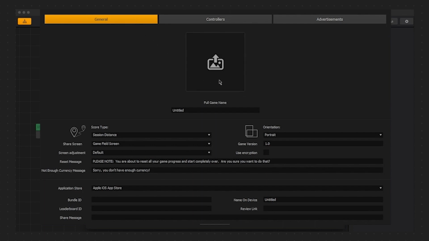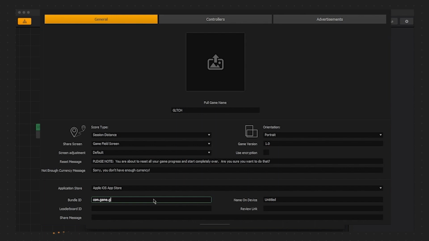This image square here is for your game's icon. You can name your game here, and you will see some options the creator cooked up for us way back in part 1. There is also a place to revise your game version if need be. Below that, there is the necessary information needed by different platforms to get your game up and running in their marketplace, including the game name that appears under your icon. These options change as you select your different export targets.